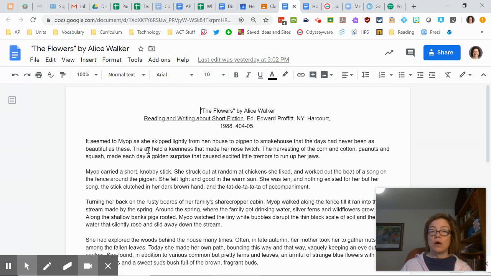If you're working in Google Docs and want to do this online, I would suggest using your highlighters, text colors, and comments as your tools. If you've got this on paper, obviously you can use paper, pencil, whatever you like. Then you will turn this in to me so that I can see your annotated version, and I will hopefully be in contact with you about setting up a way to discuss.